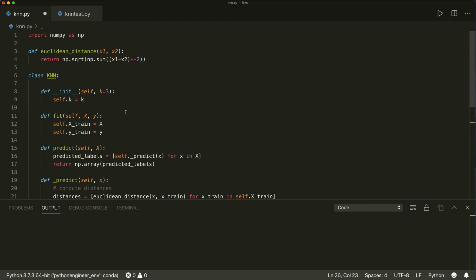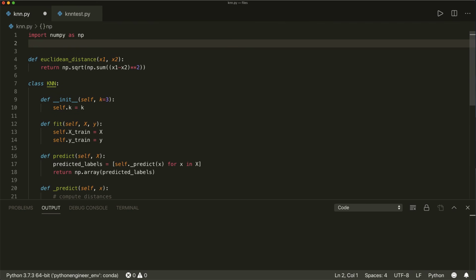And for this we use another Python module. So we use the counter module.